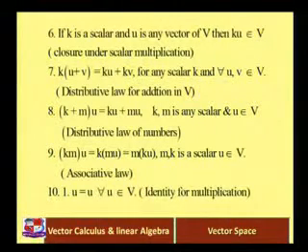Okay, so if any non-empty set satisfies these 10 conditions, then we can say that the given set is a vector space. Otherwise, if any one condition from these 10 fails for a particular set, then we can say that the given set is not a vector space. So keep in mind that these 10 conditions are very important to become a vector space. Let's see some examples of vector spaces.